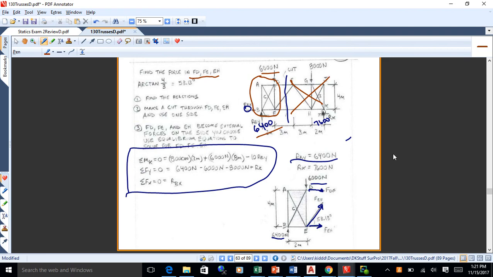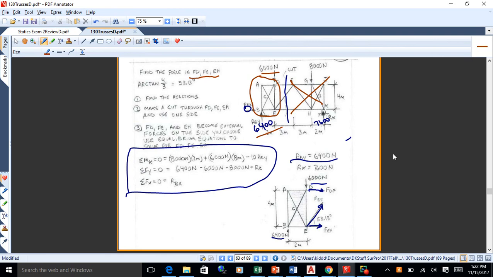So if I were to give you an equilibrium problem with a vertical force at B up and a vertical force at D down, and then these three forces on it, I think you could solve it. You know, what would be the first thing to do if you want to solve for those three forces? Where would you start?